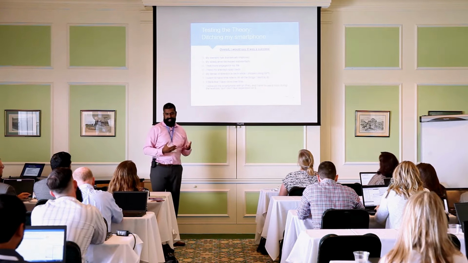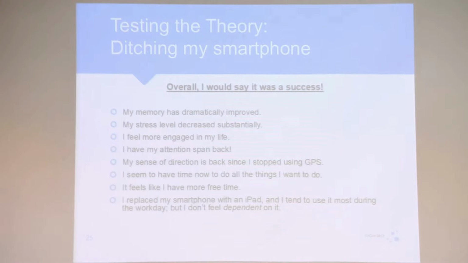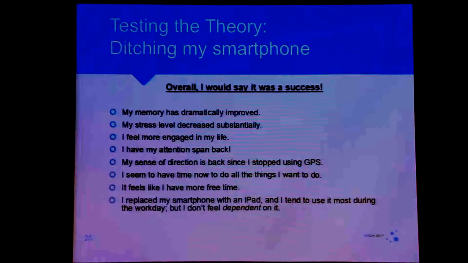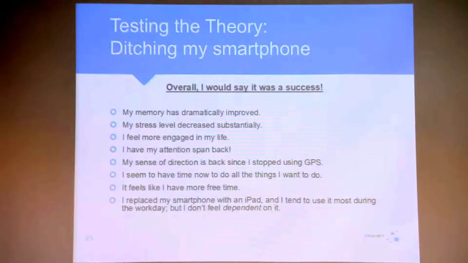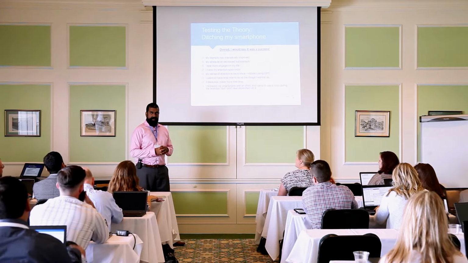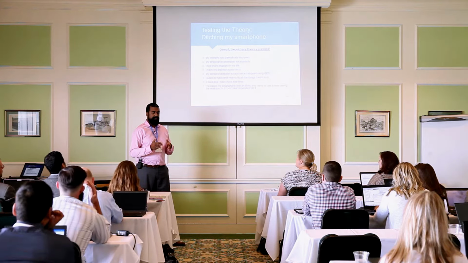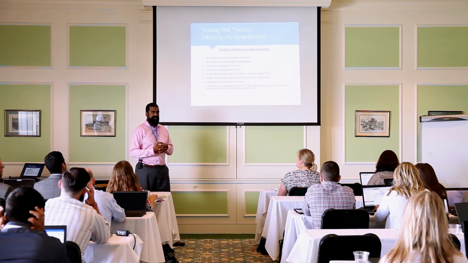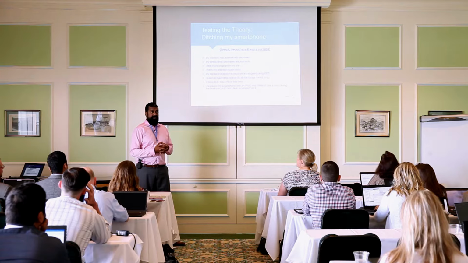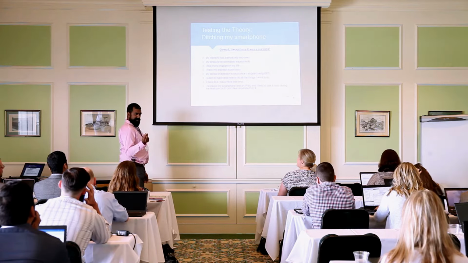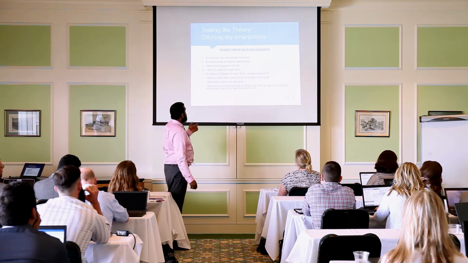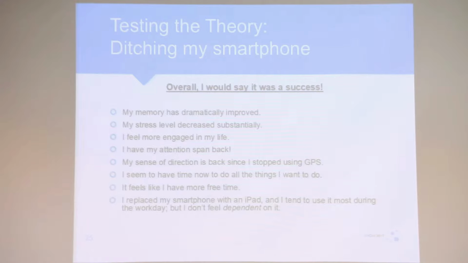Other things I noticed is I have my attention span back. Oh my goodness, I used to just not be able to pay attention. I would be trying to read a book and I couldn't. And it took probably about 6 months. But now I can just sit down and read a book, something I used to do as a child, but I had lost the ability to do that. I just couldn't focus for long periods. And I already spoke about my improvement in my sense of direction.